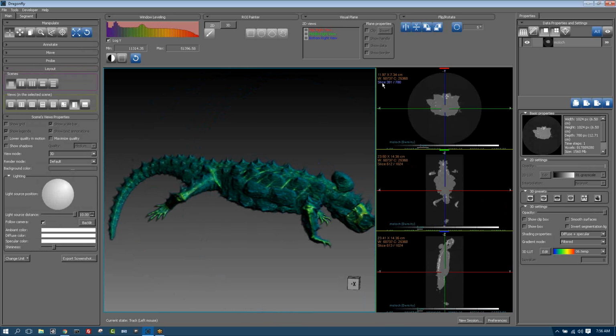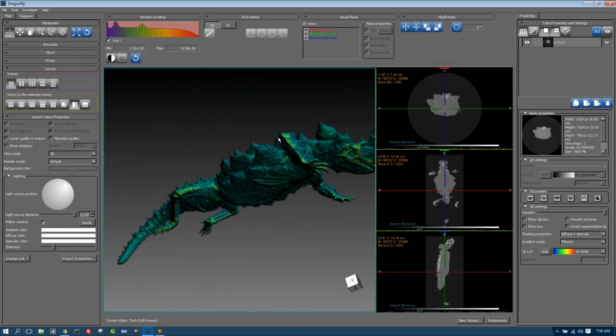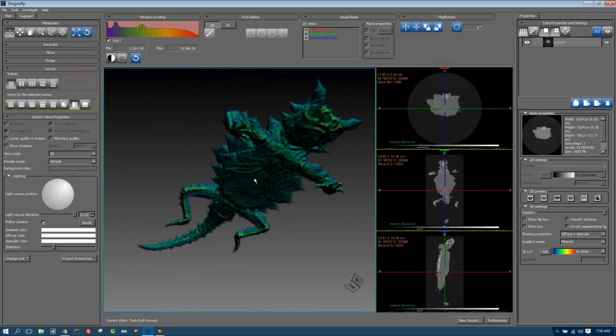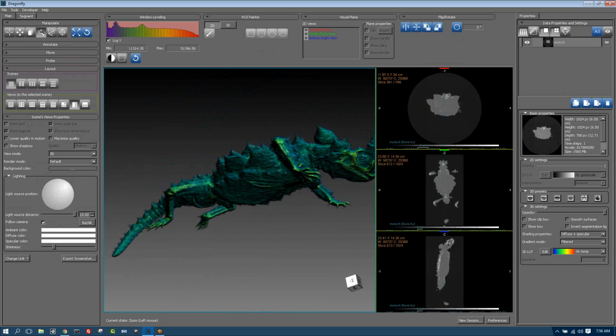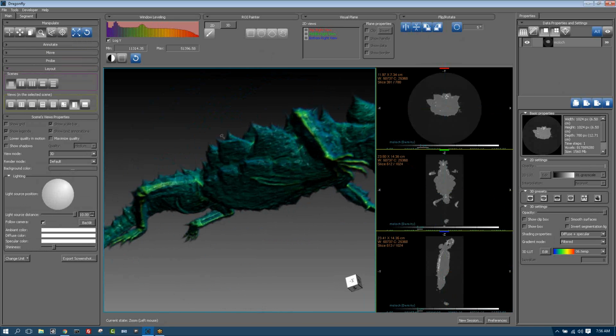Okay, so that gives you some instruction to those panels. Now I want to call your attention to this flip rotate. You may have noticed that these buttons are blue, and some of these buttons over here, for example, are gray. When I was going through the orientation, I told you that on the left and on the top you have control panels. On the right, you've got your data and settings, and in the middle you've got your view. At the bottom, you have a status bar that tells you what state you're in the application. The application is always in one state. So right now I'm in track state, which means I can move the mouse to track around in my 3D view. I could also be in pan state, or I could be in zoom state. But I can only be in one state at a time.